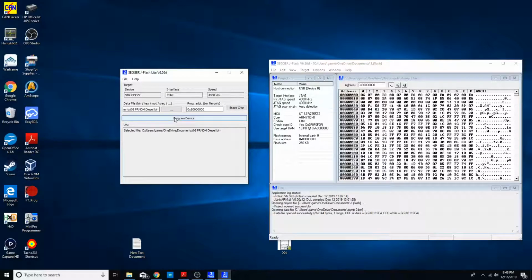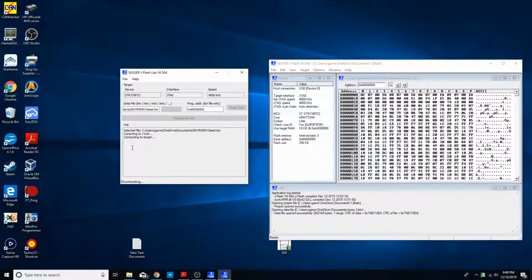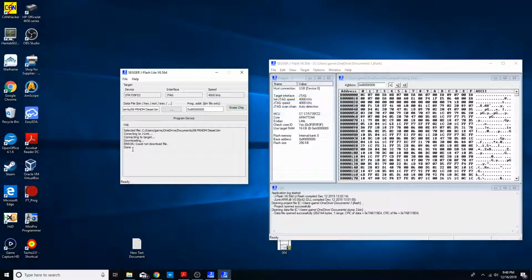Let's see. It's program device. No, I don't want to update at the moment. See if it connects to it. Yep, so now it's going to compare. They're different. So now it's erasing the chip, programming the chip with the new data, and then it verifies. It says error, could not download file.